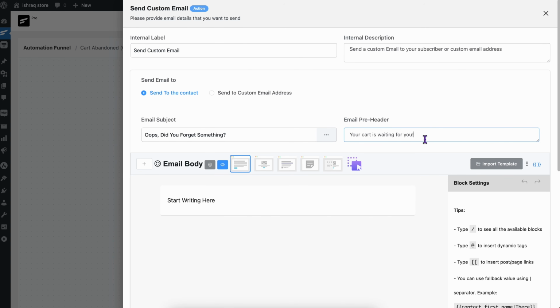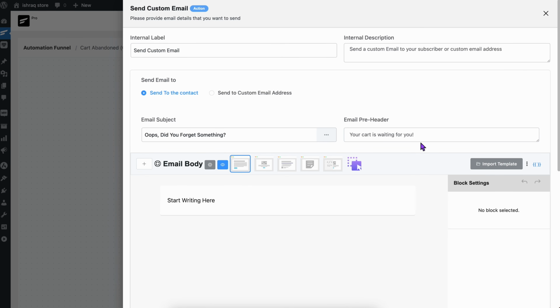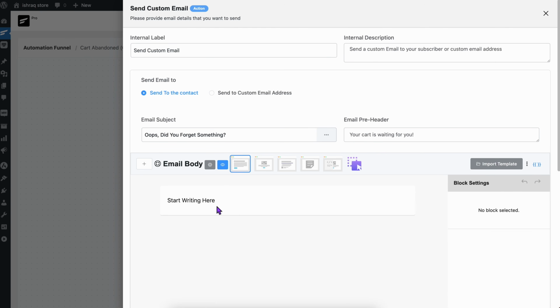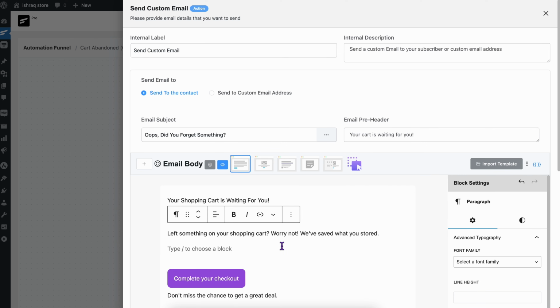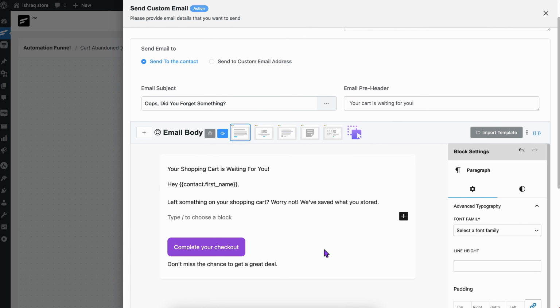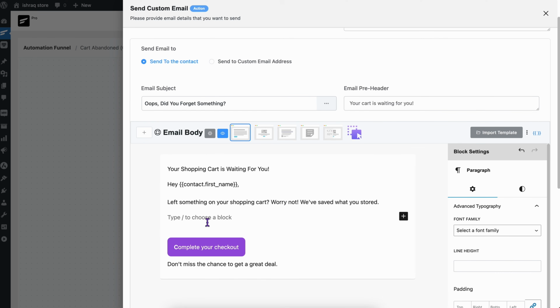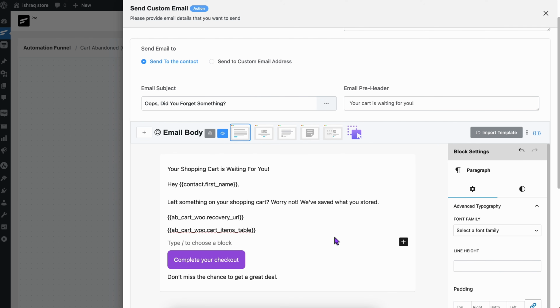All right, so moving on, here is the page where you can custom write your email body. You can also import a template if you have one. As you can see, I have already written a custom email to show you all. You can craft these emails directly in the platform and take advantage of smart codes to personalize each message. For instance, you can easily insert a cart recovery link, display cart items, or include other relevant details, making it easier for your customers to get back on track. This flexibility ensures that every email is tailored to the recipient, increasing your chances of recovering the lost sale.